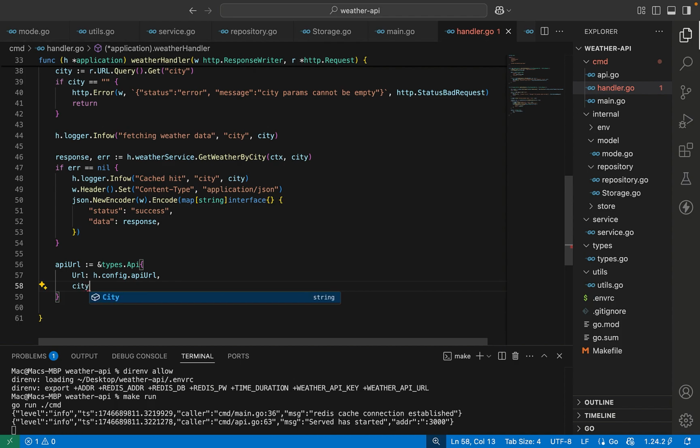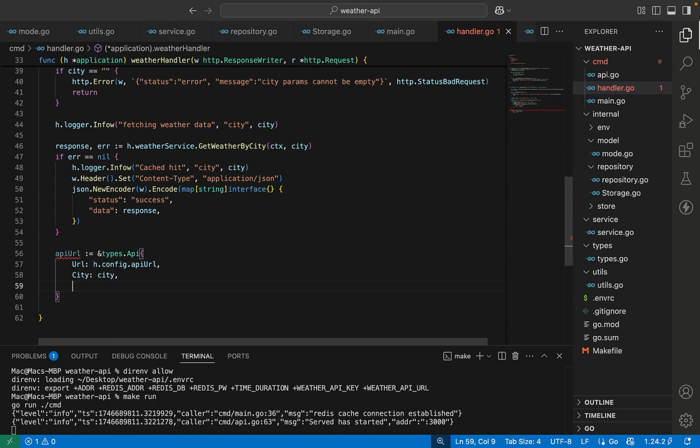Then we have city, capital letter, is going to be city, and then we have API key, h API key.